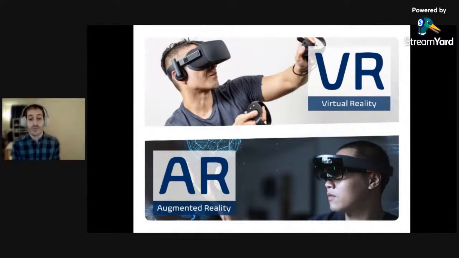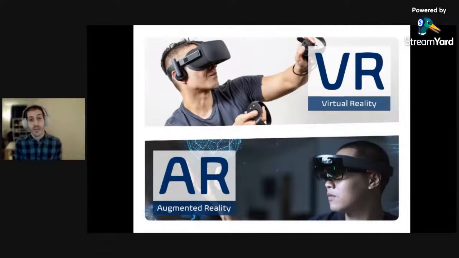So we have virtual reality or VR, when everything around you is digital. You're fully immersed in a 3D environment, and everything around you is this 3D construct that is being projected into your eyes through some kind of headset or some kind of smart glasses that fully occludes everything you see. You're controlling the world through some kind of controllers or sometimes your hand.